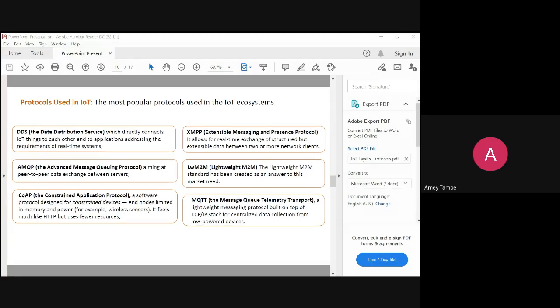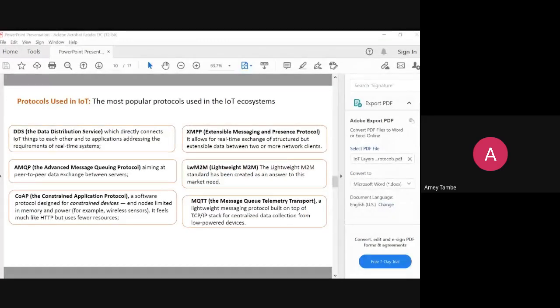Then it can perfectly work on a wireless network. It has a very low rate of energy consumption, and it has reliability as per your demand. Like you can have very good reliability with very good throughput, or you can have an okay kind of throughput. That versatility you can have using the different methods of communication inside MQTT. Then it requires very limited processing and memory resources to be equipped with it.